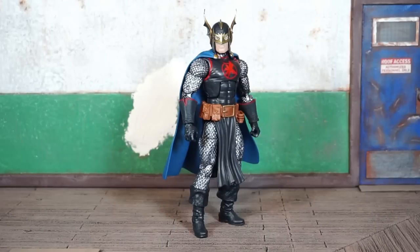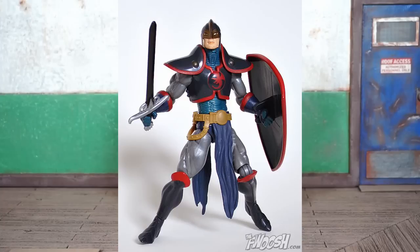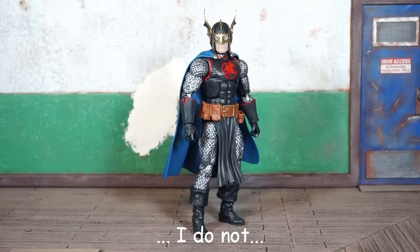This figure is probably the one I was looking forward to the most out of this wave, being that I already had Malekith from the Battle for Asgard SDCC 2017 set. We were long overdue for a new Black Knight figure, because the first one we got from Hasbro is just awful. If I still have it, I'll break it out towards the end of this for a comparison. I was really looking forward to this guy, and I must say, I'm a little underwhelmed by this figure.